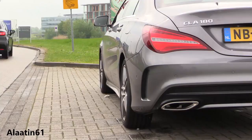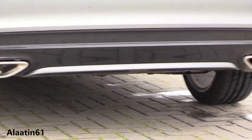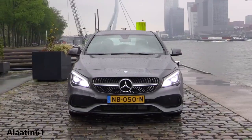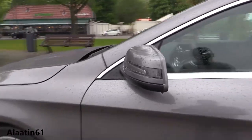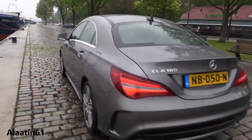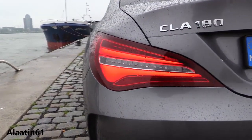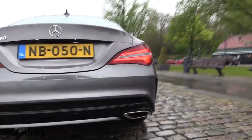It has a new rear bumper — this is special to the AMG line. It has two exhaust chrome tips and this part is finished in glossy black — looks perfect. This car produces 122 horsepower and 200 Newton metres of torque. It's front-wheel drive, 0 to 62 in 8.7 seconds — really good for a 1.6 engine. Top speed is 210 kilometres per hour, that's 135 miles per hour. Fuel economy is 5.4 litres combined per 100 kilometres. The engine is a 1.6-litre four-cylinder petrol engine with a seven-speed automatic transmission.